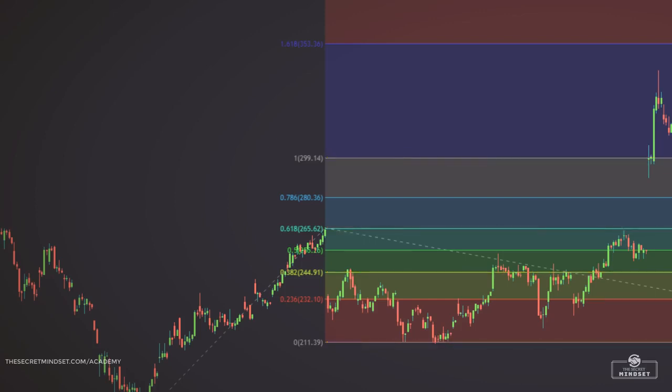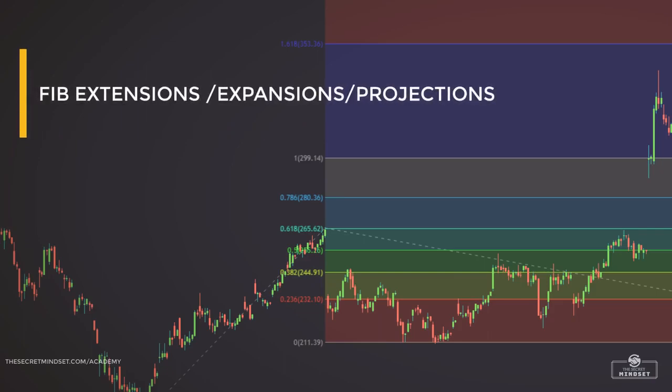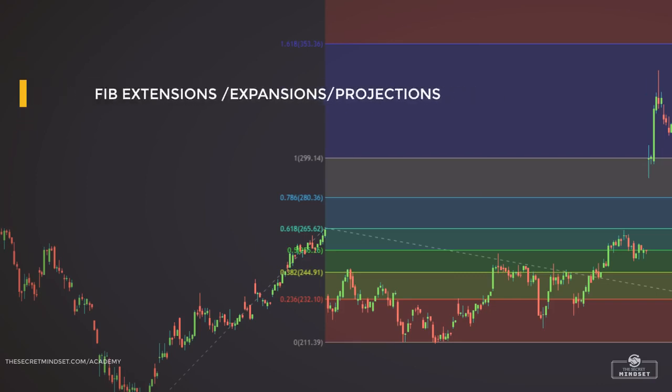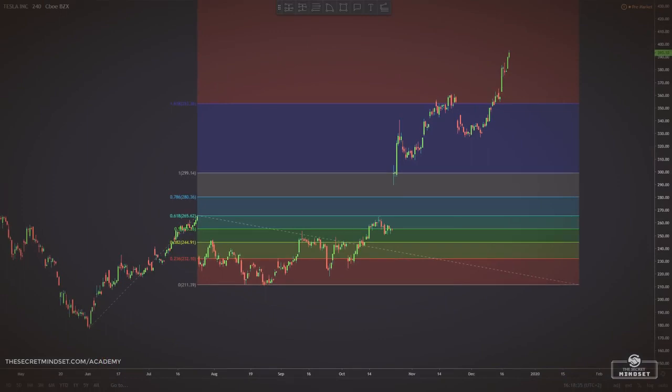Fibonacci extensions, also referred to as Fibonacci expansions or Fibonacci projections, are external levels that go beyond the 100% Fibonacci level. You may already be familiar with these important Fibonacci levels, like the 38.2%, 50%, and 61.8%. These are considered internal retracements that are measured inside of a specific swing being analyzed, but they are important Fibonacci levels that extend beyond the 100% level and where price action tends to react often, and these are what we call Fibonacci extension levels.